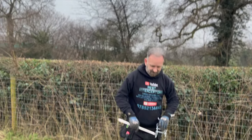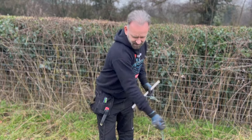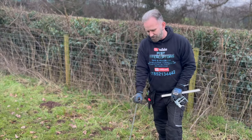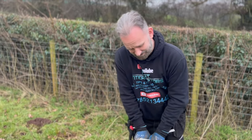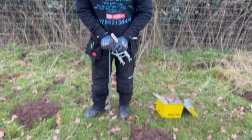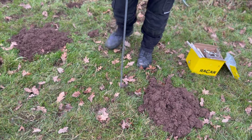Let's see how to set them. So what we want to do is use the dibber, and what I'm trying to do is find an actual run in between the molehills. It might be a bit of a challenge here Rick because it's incredibly clay soil here. Oh there we go — there's one run. One part of the run I should say, not one run. Not bad going at all.